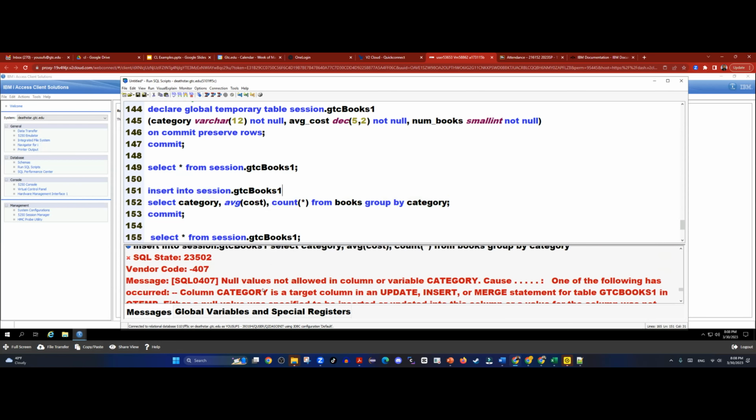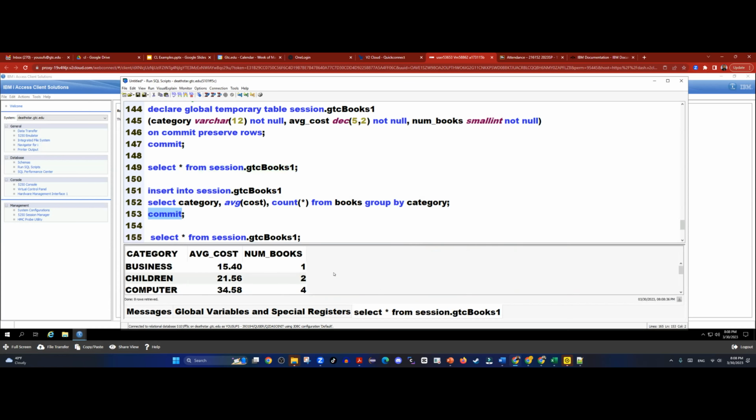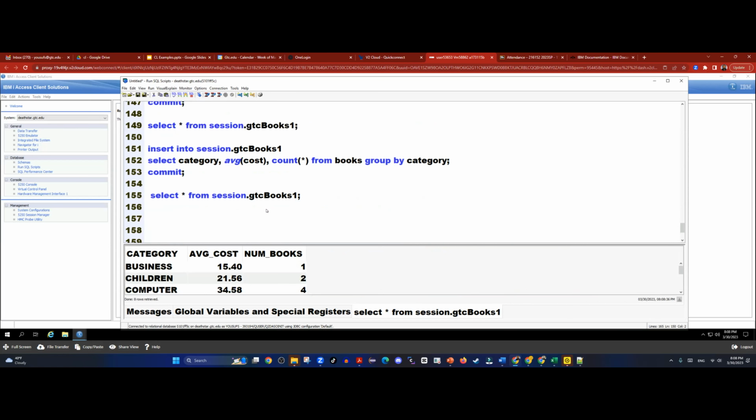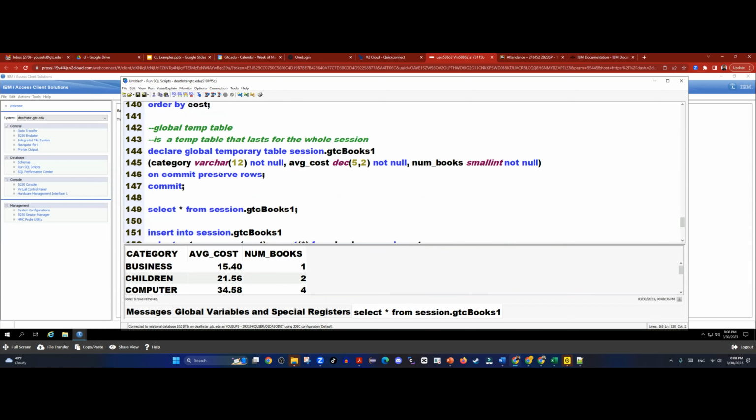It says null values are not allowed in column or variable category. Oh, I don't know. It does have the data. Well, I can't even declare. I don't know what I'm missing. You mean like your lines 144 through 147? Yeah.